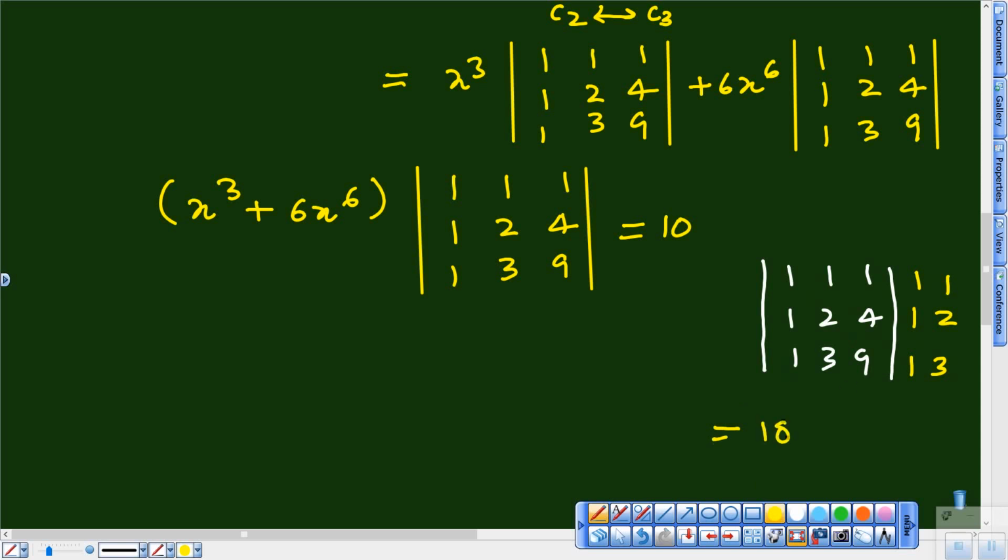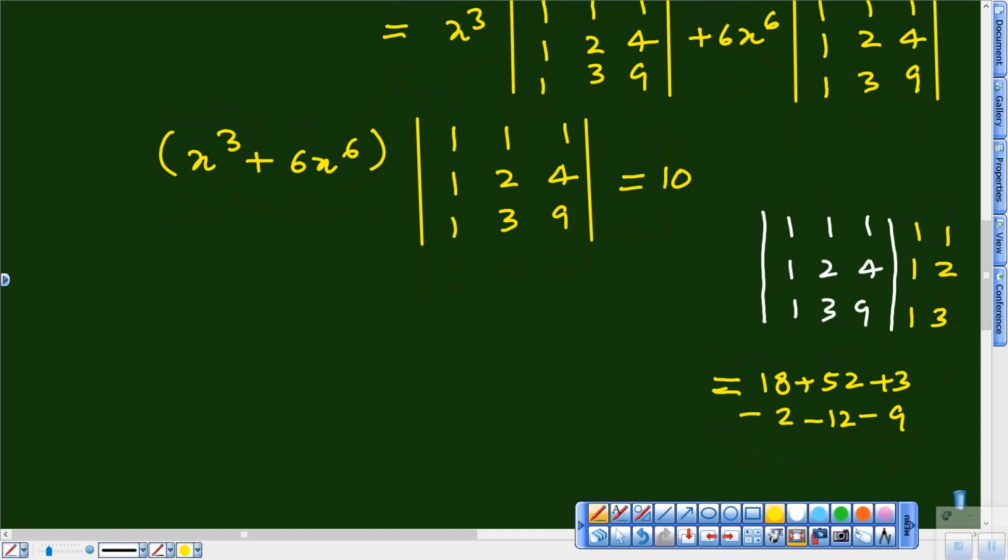And thus you can see that the value of this determinant would be what? Would be 1 into 2 into 9, that is 18, plus 1 into 4 into 1, plus 1 into 1 into 3, that is plus 3. And minus the secondary diagonals. I think there was a mistake, because when we are multiplying the principal diagonal, first one is 9 into 2, 18, second one is 1 into 4 into 1. So that is 4 only. Probably the mistake was because I might have written the 3 very proximate to this. I read it as 13 in the beginning. Okay, anyways. So this is 4. So that this is equal to 2.